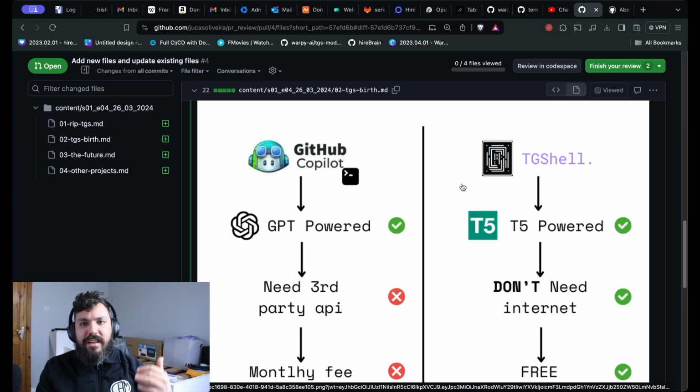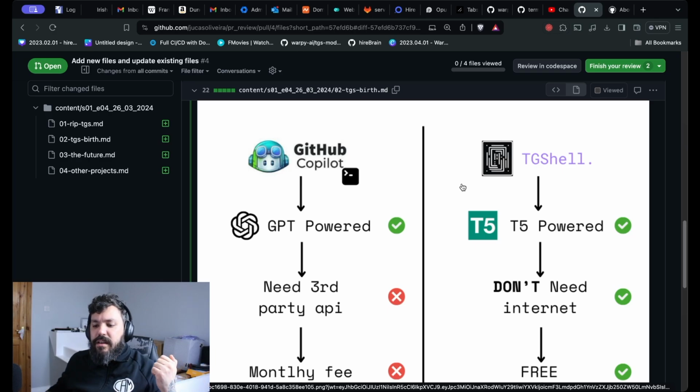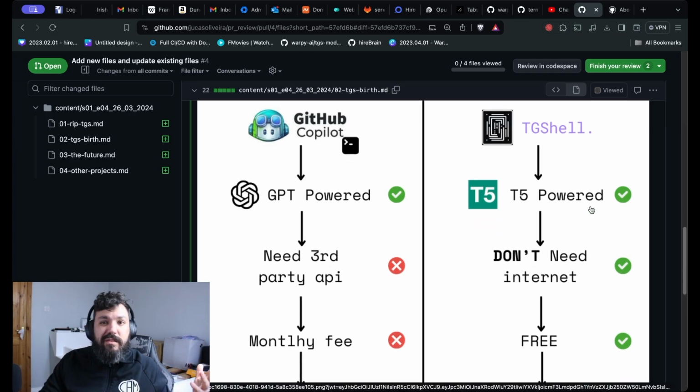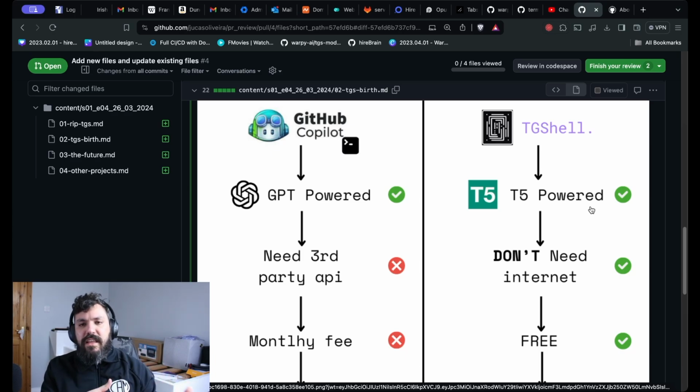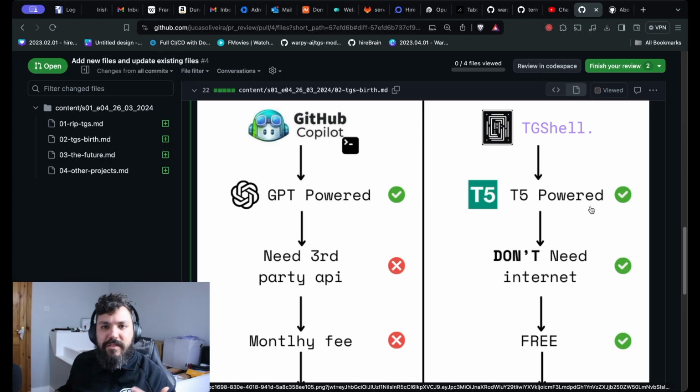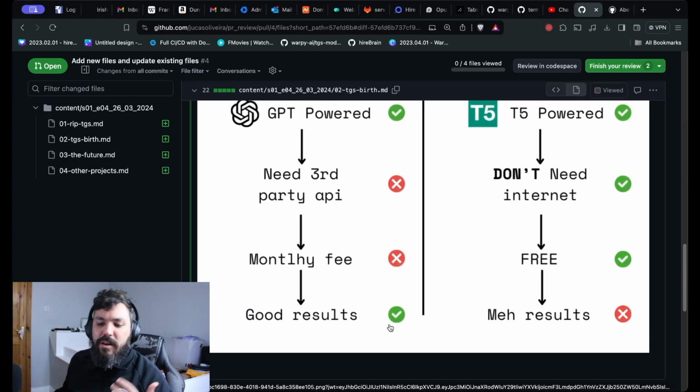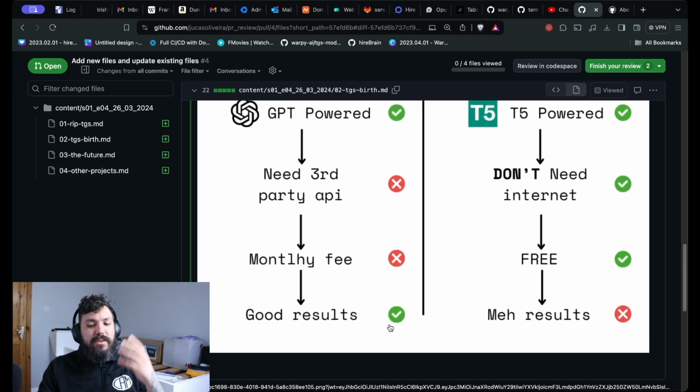You need to be connected to a server of GitHub that connects with OpenAI GPT. TGS, you don't need internet. I think that's the whole concept of a CLI, that you work on your own computer, that you don't need access to the internet to perform anything on your terminal. GitHub Copilot CLI has a monthly fee, and TGS is free.